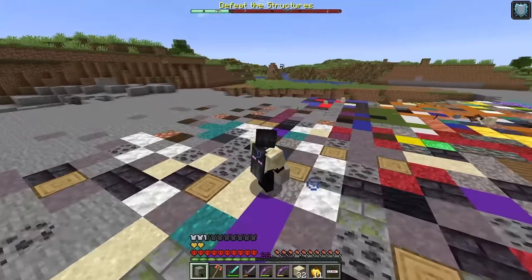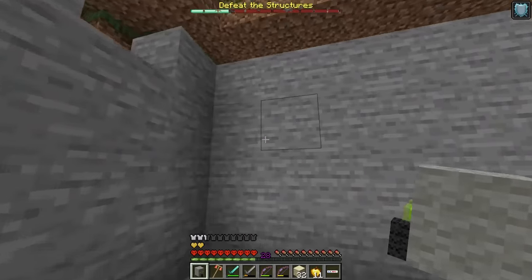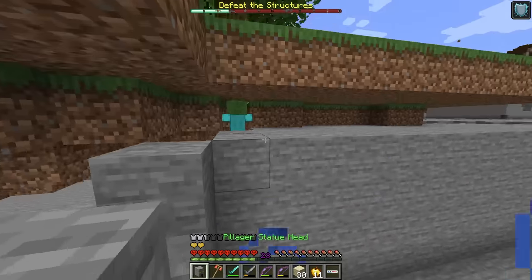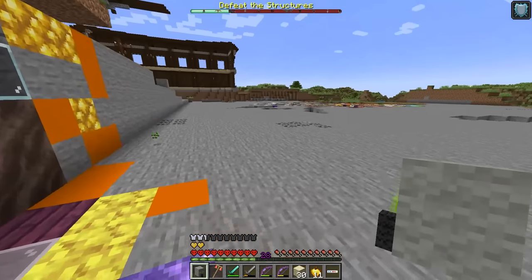Wait, so if it randomizes everything, what about mobs? One sec, guys. Okay, so what if I right click it right by a zombie? That might be a good spot. Okay, right click. Oh, it randomizes it. Oh, that's sick. Oh no, you're staying there. Okay, we're gonna get out of here.